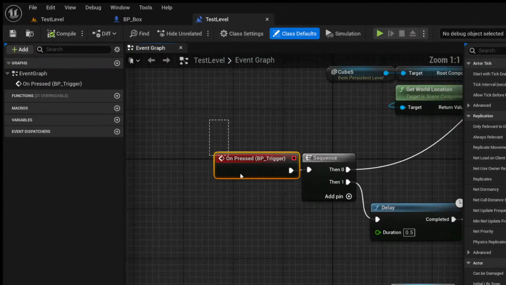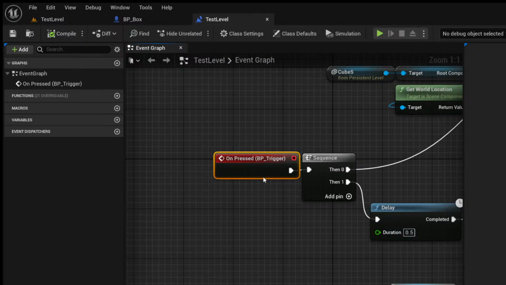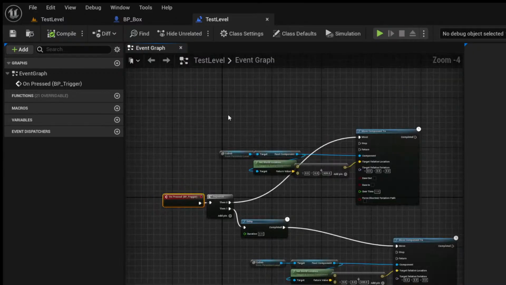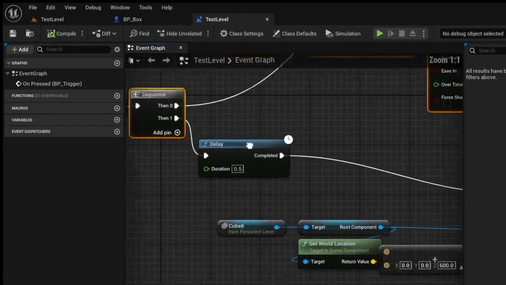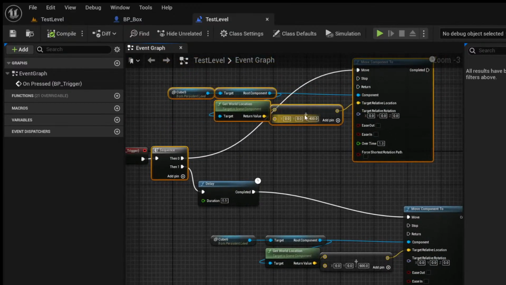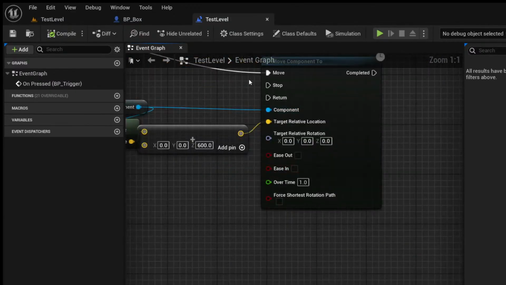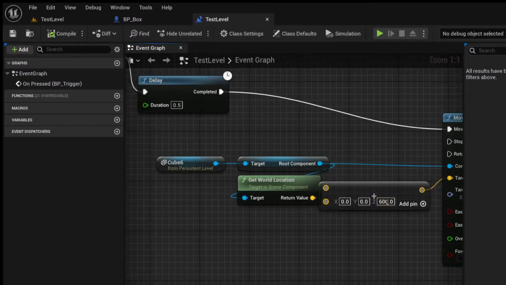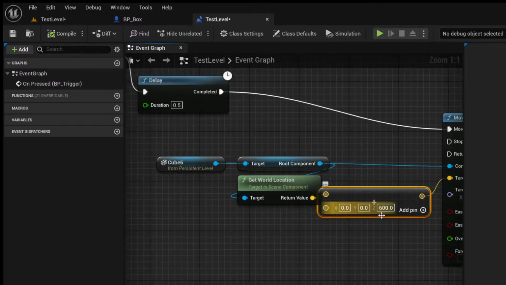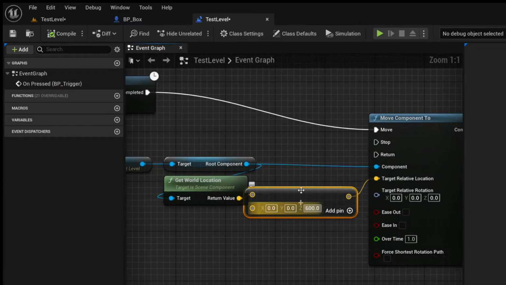So we can here respond to that particular button event and fire these animations. The animations happen in sequence, and they are fairly simple animations. They are just moving the root component of each of those actors just by offsetting them, like for example here on the z-axis 600 centimeters, etc.